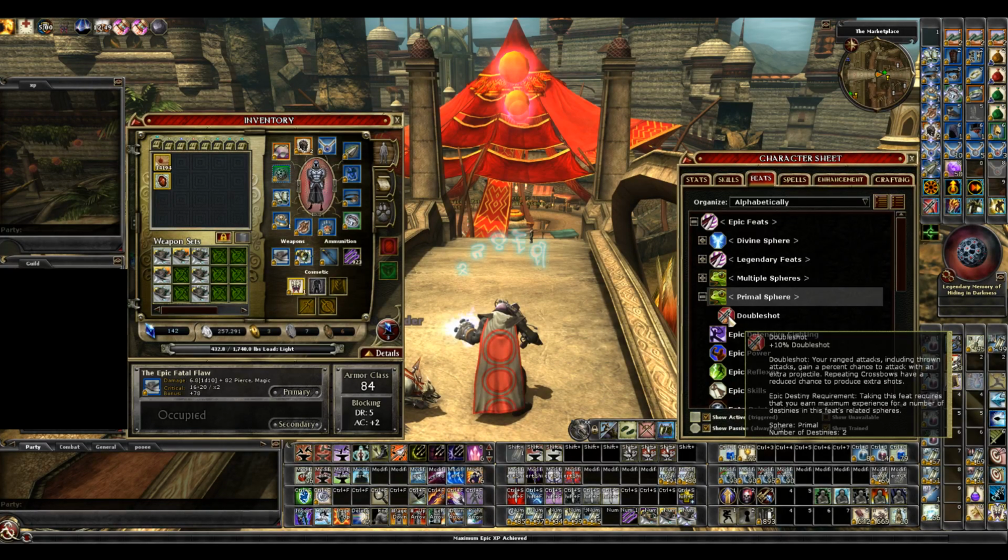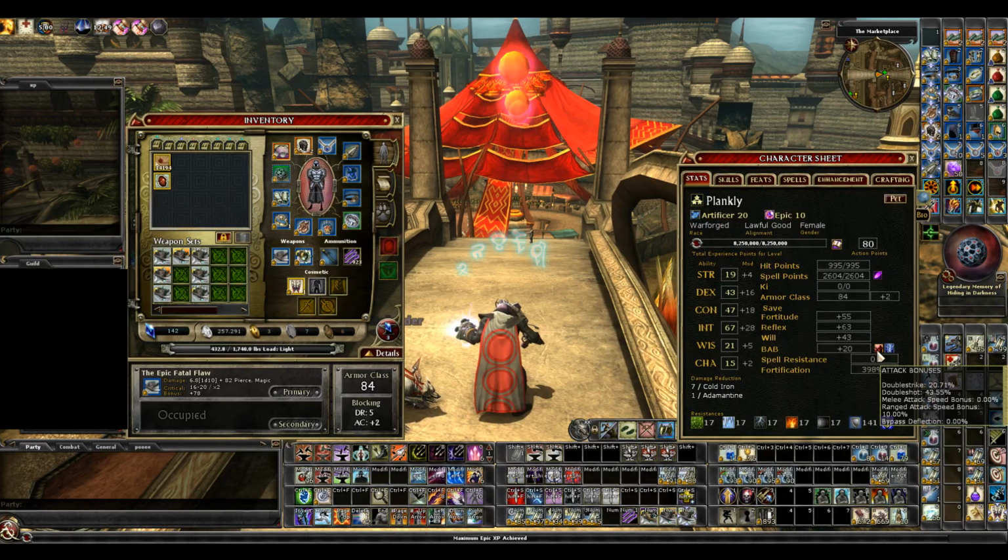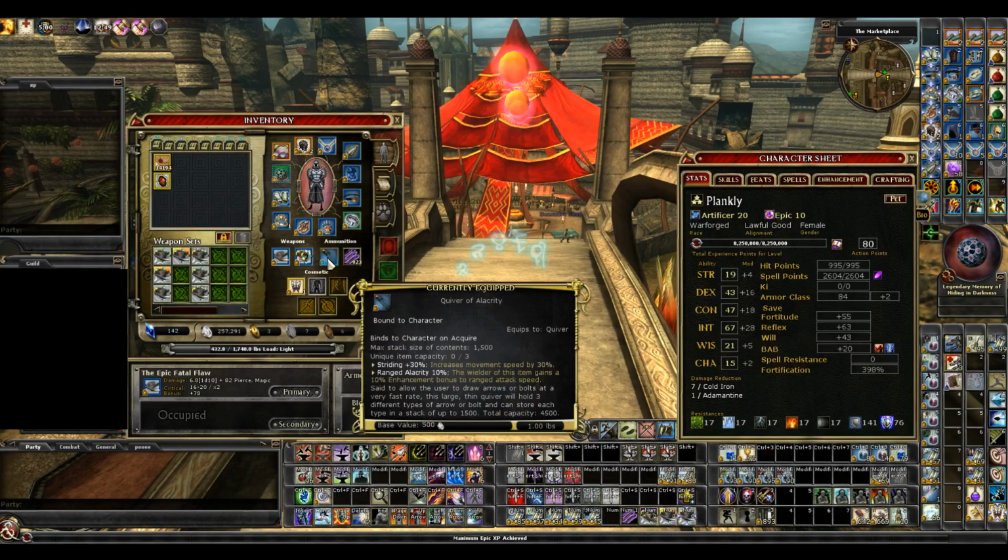Oh, speaking of that, 10% double shot. I did not go over my range power. Let me show you guys that. And double shot. So double shot's 43.55. I forget what gives that 0.55. It's an item, I do believe. Range attack speed's 10%. I believe that's from the quiver. Yep.